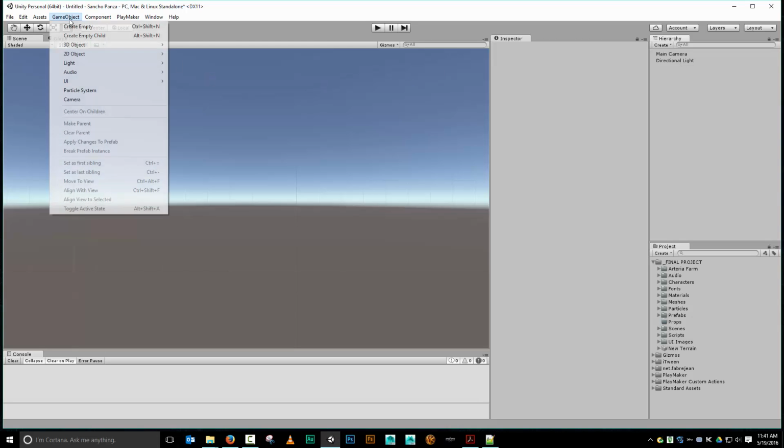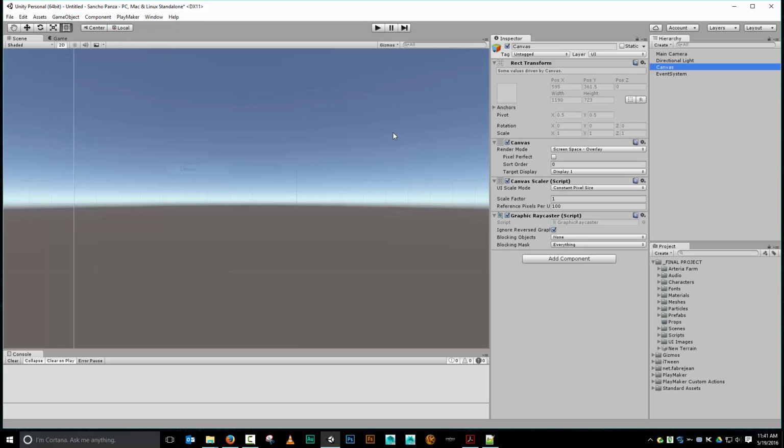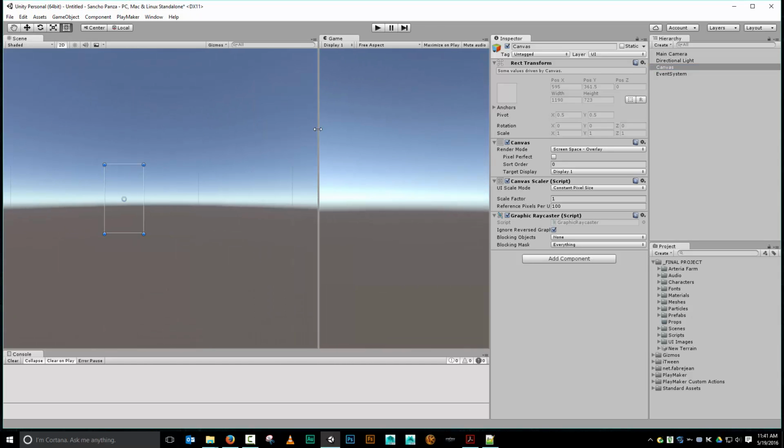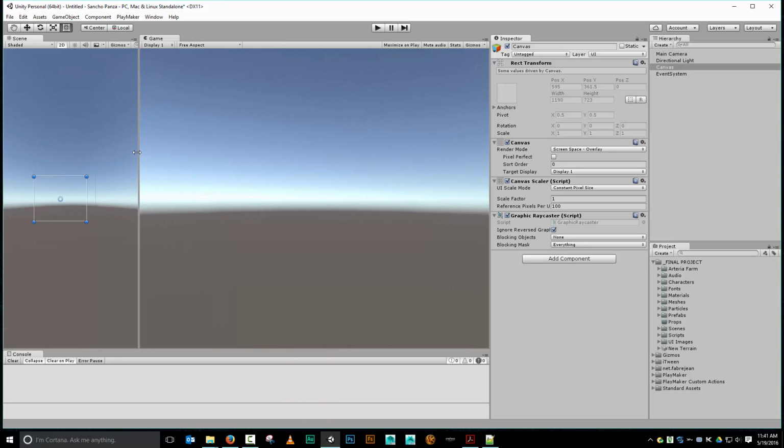I'm just going to throw out a game object UI, and I'm just going to throw out a canvas. And this is our main UI thing that we put everything on. Now we've got some options here. We've got our overlay, which will basically overlay our game screen. Let's put our game screen over here. Notice that as I move my game screen and change the resolution of my game screen, my canvas changes as well. So the canvas scales to our screen, right? Pretty nice. And that's because it is currently set to a screen space overlay. So we'll overlay our whole screen space, whatever size that is.